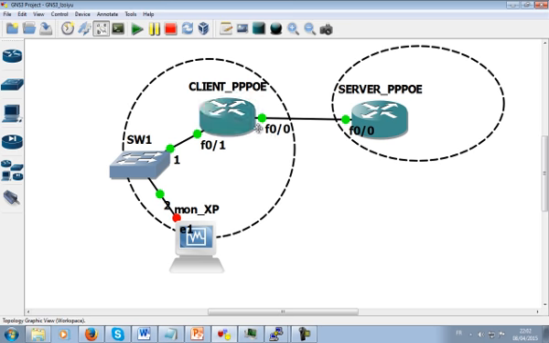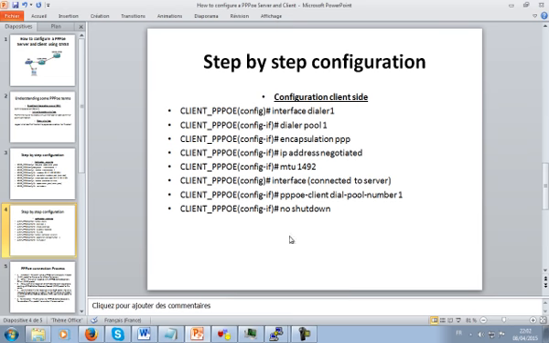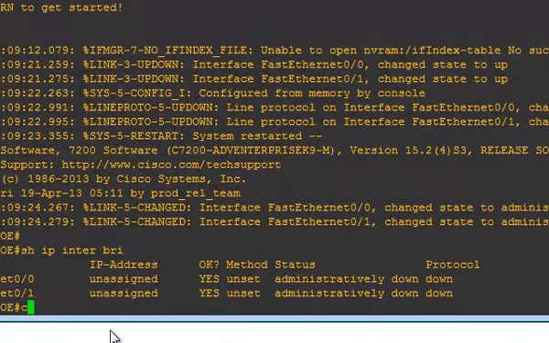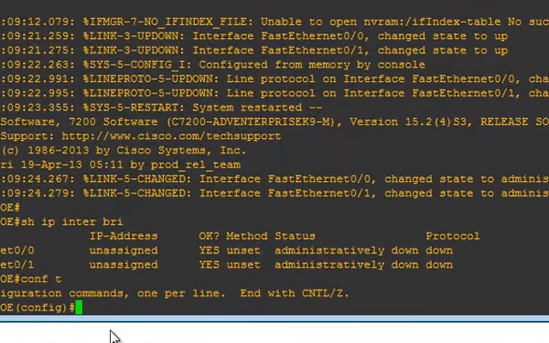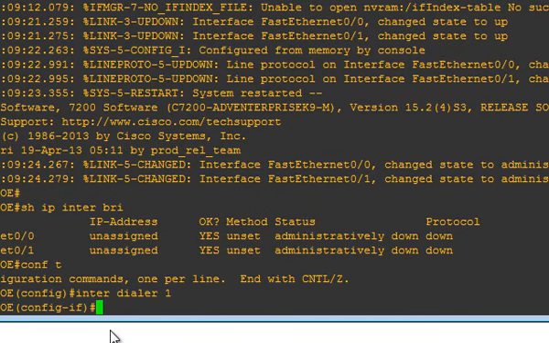So the first thing, let's go back quickly, and we're going to create an interface dialer. Let me go to the client router, client's PPPoE. I'm going to go quickly to the global configuration, and I'm going to do interface dialer 1.